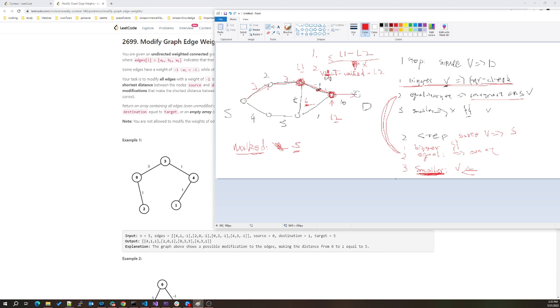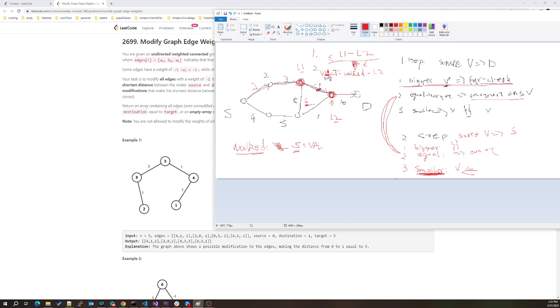This edge's length must be equal to or bigger than this value. Otherwise, if your value is smaller than this one, then when you go along this path, your walked value is 5 plus the VL you set on this edge, and if this VL is smaller than this value, then when you reach the destination vertex, your walked value will be smaller than the target, right?